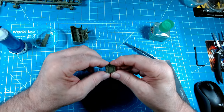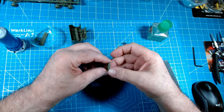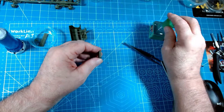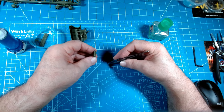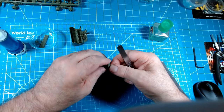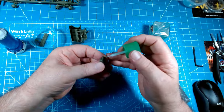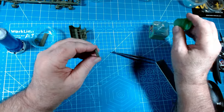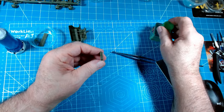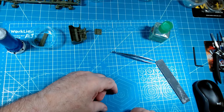Okay. That's about as close as I can get it. And then we have a little radiator cap to put on there real quick. If I can get a hold of it. Okay. Very, very tiny. I can see some sanding marks in the top there, so I'll go over those. Okay. That's got our radiator. Next thing will be getting the sides together.